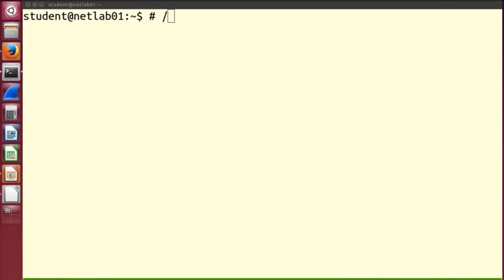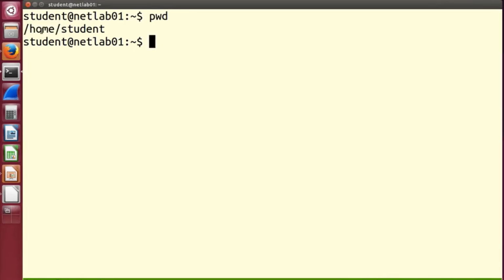When we run a command on the command line, it's run in some directory. Which directory? To find out, we can check the present working directory. So you can try the commands now, follow along. The present working directory, PWD, shows us what directory I'm currently in. And the answer from the root directory, the /, there's a subdirectory called home. And from that, there's another subdirectory called student. So we can think in the hierarchy or in the file system, I'm in the /home/student directory currently.